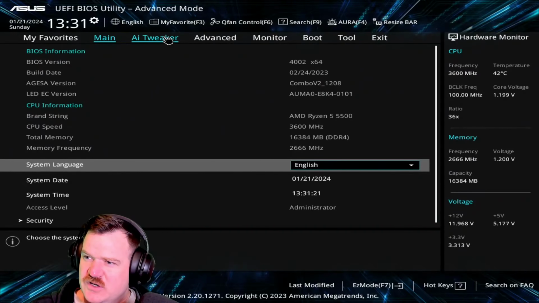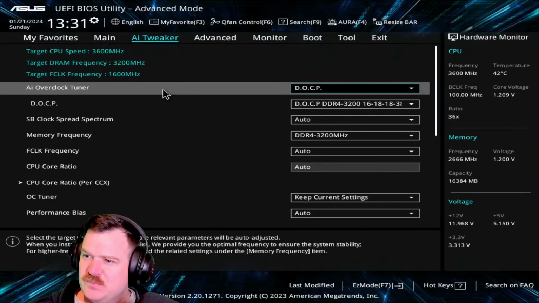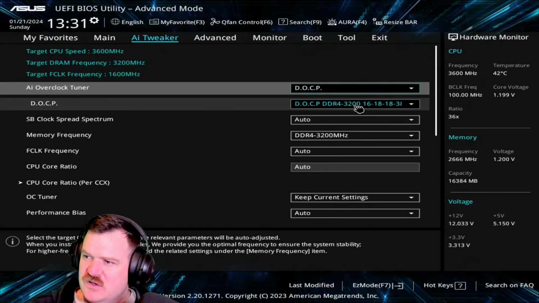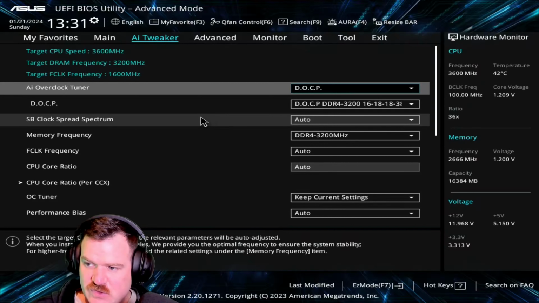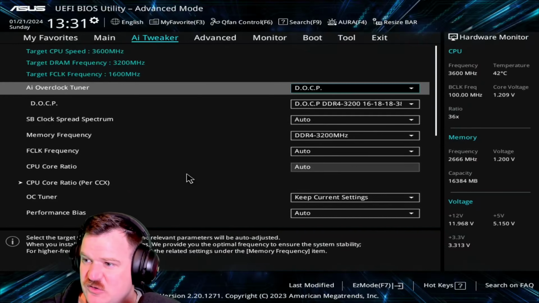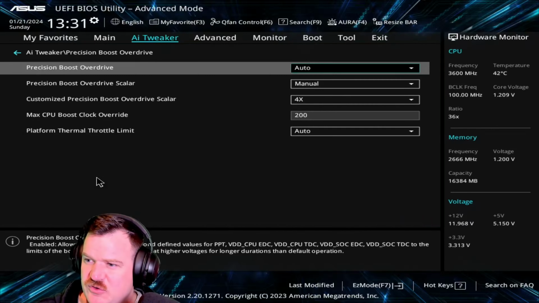Alright, so now that we go in here, we're going to just tweak a couple basic things. So, the AI overclock tuner, you need to turn the DOCP on, DOCP DDR4 3200 with the timings at CL16 with the rest of it in there. That's going to auto overclock your RAM to the manufacturer's specifications. And we're going to come down here and tweak a few things.